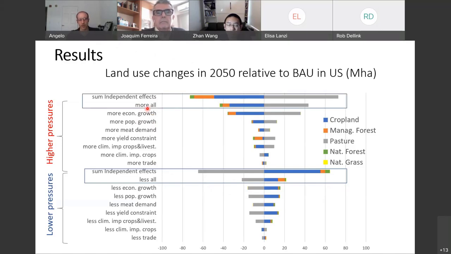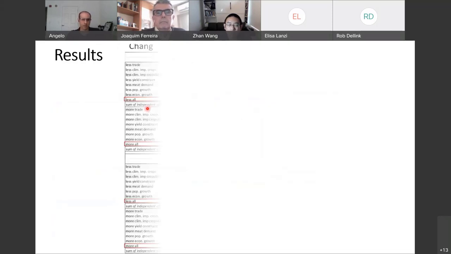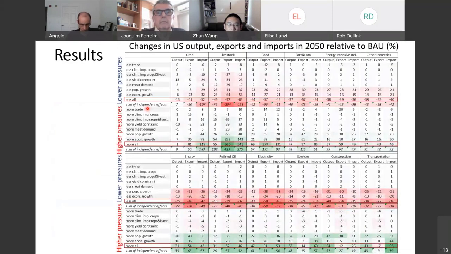Of course, as we have a CGE model, when we present that for the environmental scientists, they like to see how those shocks will spread through the economy in several sectors. So this is just a sample of what we can show to them, how those compounding effects are impacting multiple sectors at the same time, and the multi-system dynamics approach in part is concerned about these multiple impacts through the economy.